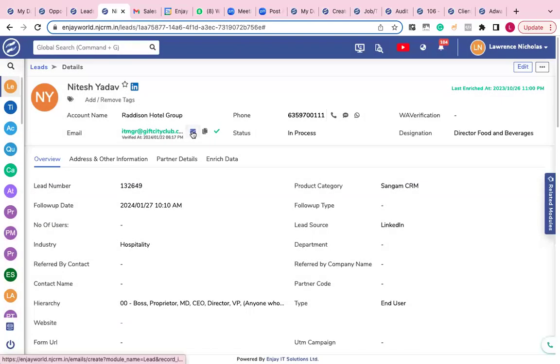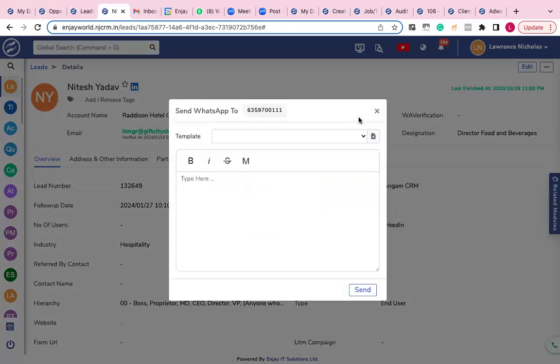In the same way, you can send email, because we can integrate with your email also. And there is one more very cool option, WhatsApp. If you have a WhatsApp Business API integration, I already told you that you can send from here. If you don't have it, don't worry, there is another option. What I'm showing you right now is without the WhatsApp Business API. Let's say I type, hi sir, and click on the send button. What my CRM will do is push your team member to WhatsApp Web, which is scanned on the PC, laptop or desktop they are using.